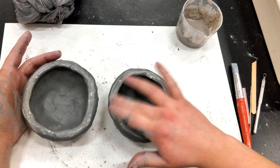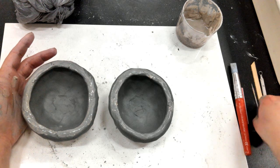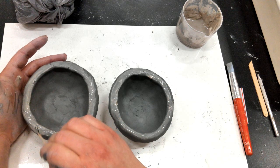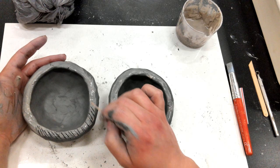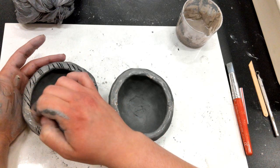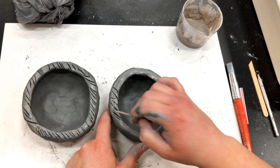And what was scoring? What does that mean? Roughly scratching. Thank you, Caleb. He's paying attention. I'm going to go over, using a toothpick, it's the most expensive tool you have here, and scratch the top of the rim of your clay pinch pots. You have to do both of them.